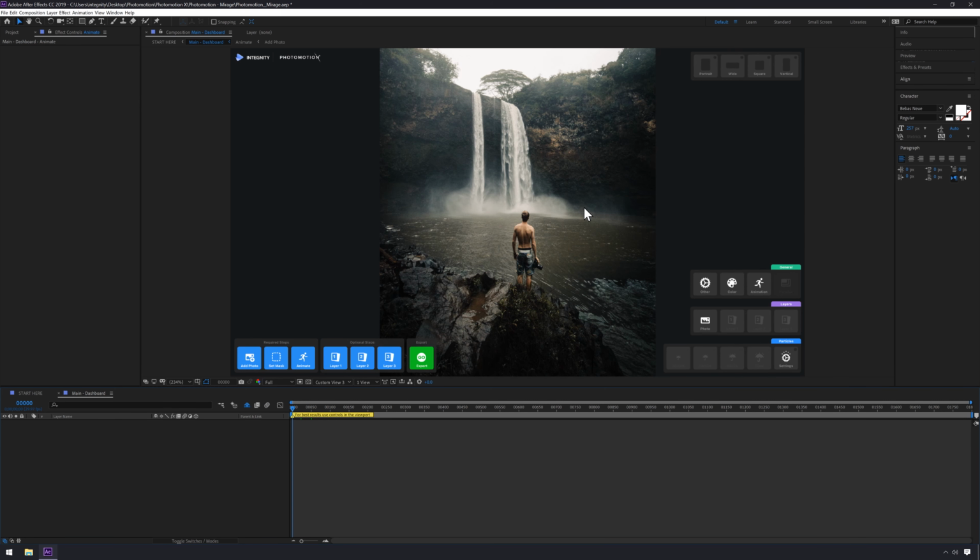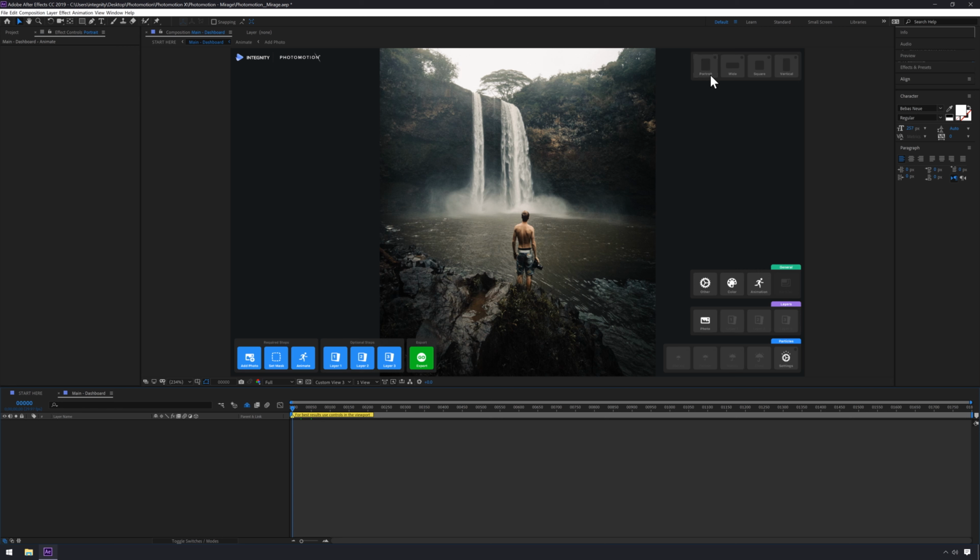Okay, so now we are back in this main dashboard composition, and as you can see, we have a whole new interface here, a lot of new buttons. First, we're gonna focus on this area over there, and this is our resolution blocker section. What this allows you to do is specify what kind of resolution or aspect ratio you want on your final animation. For example, we have portrait, widescreen, square, or vertical.